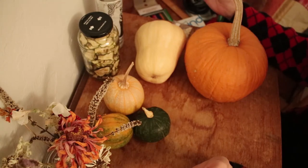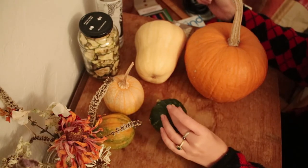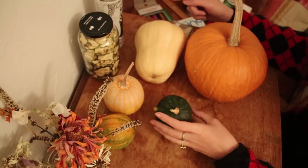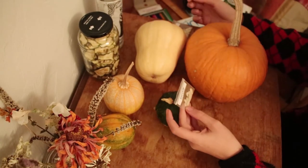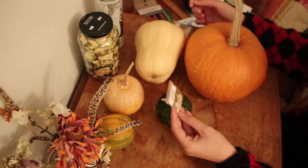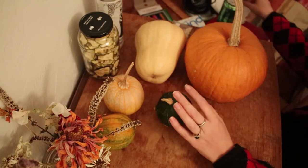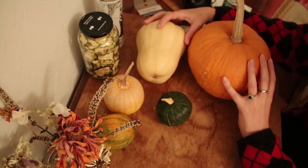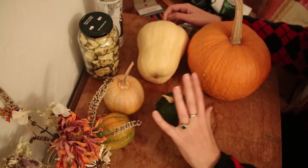I think that's it. I don't think I grew anything else squash-wise. For next year, I have some more squash and pumpkin varieties. I don't have any more summer squash varieties, so we're going to have to stick with these zucchinis. I'll grow a couple of zucchini plants again and hope that all goes well. It should go well. And definitely growing several of these, and several of the butternuts again. These, I'm definitely going to grow more.